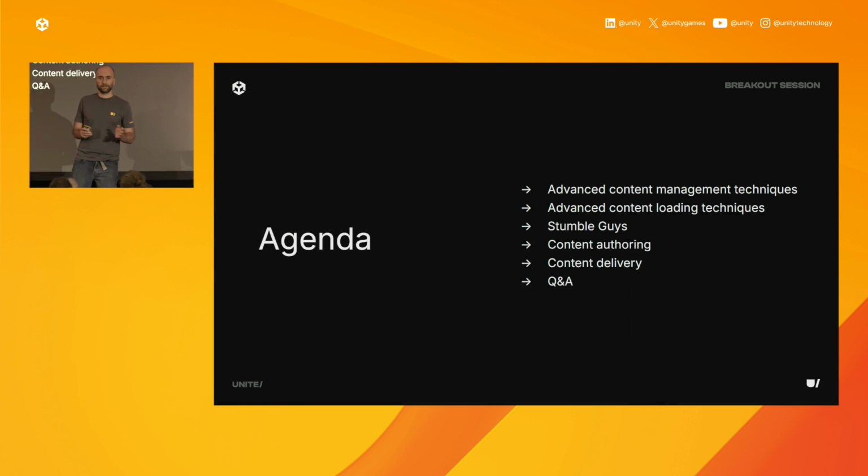So we're going to start by sharing some general information on how to use Addressables to optimize your asset management, effectively work with Asset Bundles, and then Moritz will share how they do that in Stumble Guys. We have a pretty packed agenda, so let's get started. In this session, we're going to assume that you're familiar with the Asset Bundle system and the Addressable system. So we won't cover the basics, but rather look into more advanced topics. We will then have a Q&A at the end. If you run out of time, just grab us outside.